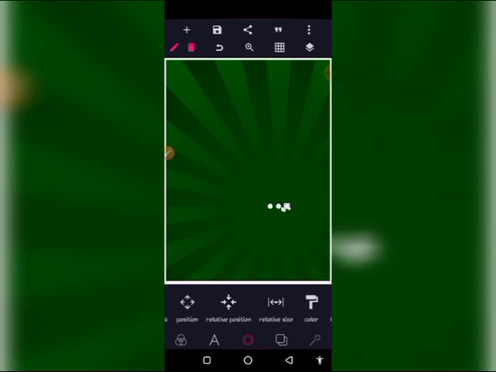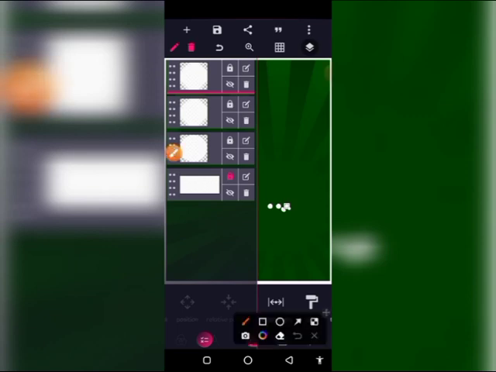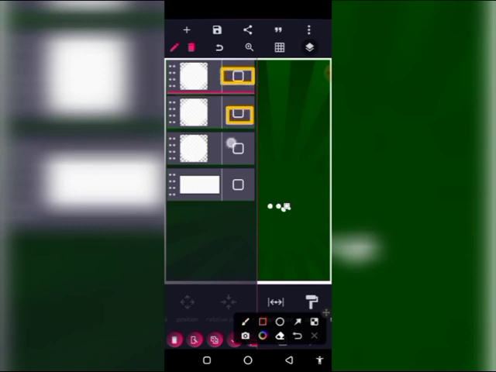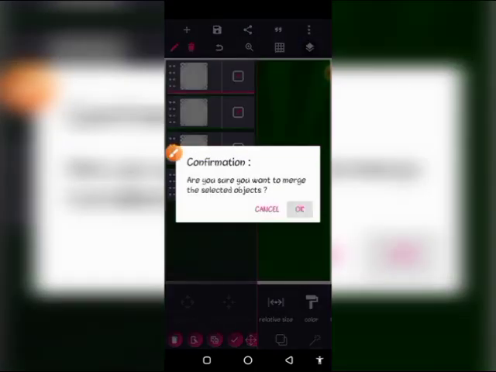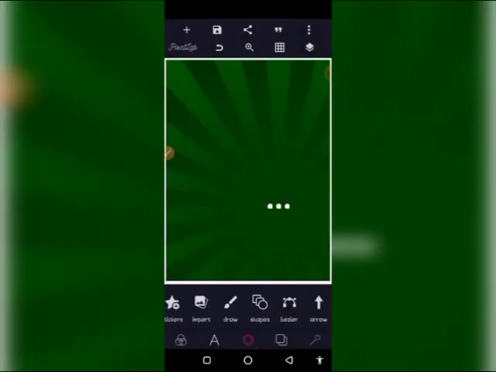Okay, so now you have to group the three circles which you have brought in. So go to your layer panel, tap on the icon below here, that's the icon, so tap on that, then select the layers you want to group, which is the three circles. So select them using this box, then when you are done selecting, you merge it. There's the icon here, so merge the two of them. Okay, all right, so I've merged the two of them now.